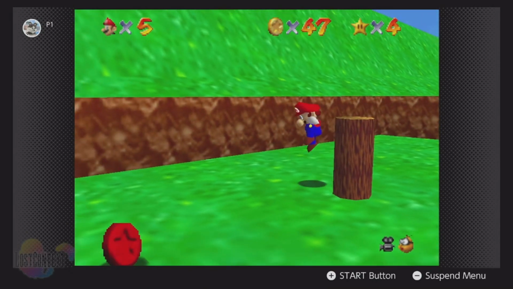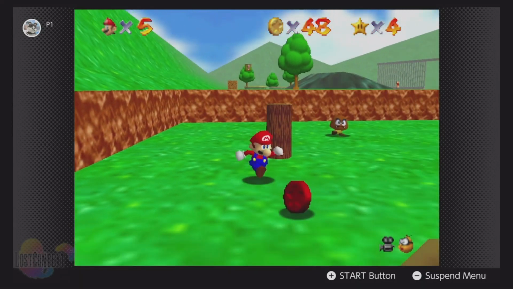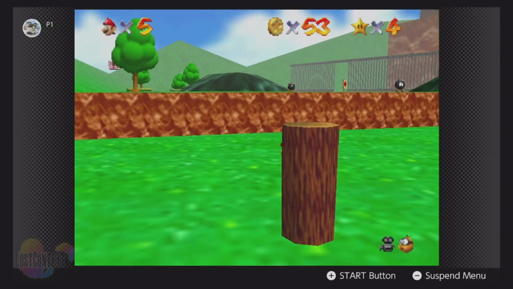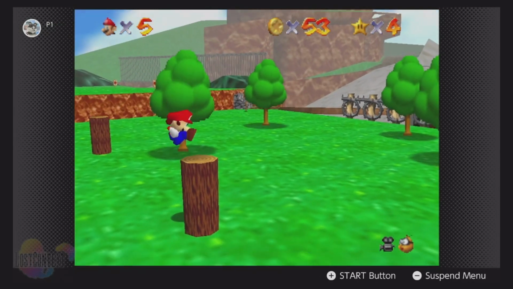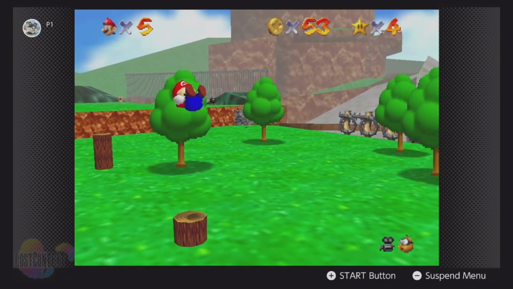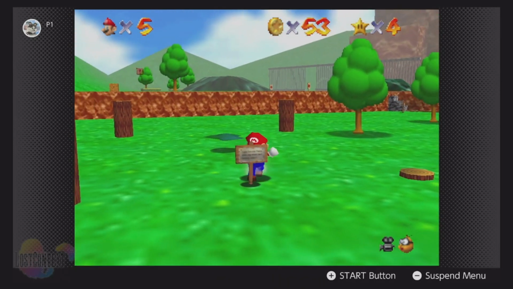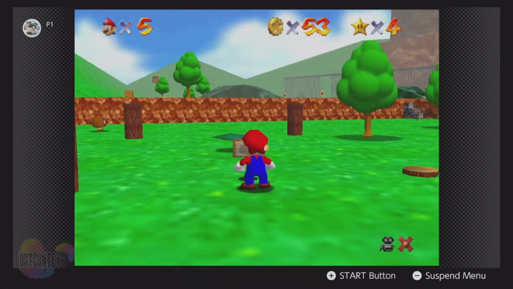Oh, I just realized that thing is going to be hard to get until I get the flying cap. Whoop, whoop, whoop. I have 7. Oh, I wonder if that's a star, hang on. I don't remember. I feel like it is. Like that's one of the stars, pounding these all down. Oh no, this is where the red coin appears. Okay, never mind.